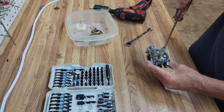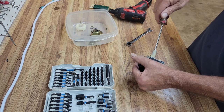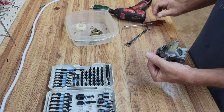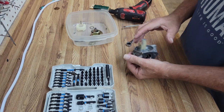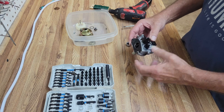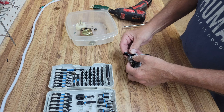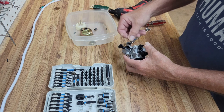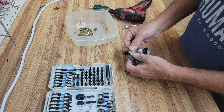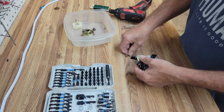I'm going to put the jet back in. Now you could spray carburetor cleaner in to clean all this up, but I don't, because I don't like to get all the chemicals all over the shop. So I invested in a cheap ultrasonic cleaner, and it's done pretty good for me. The one I use, I paid less than $100 for it, and I've been nothing but happy with it.